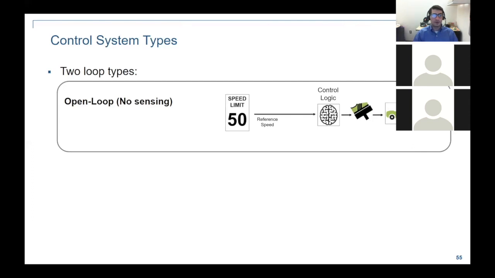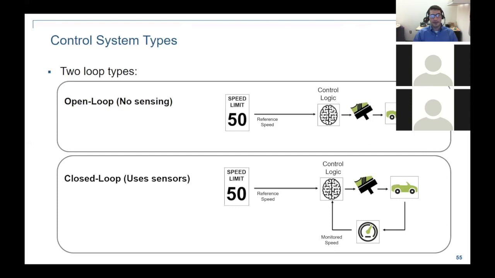Whereas the second type of control system is a closed loop type. And this is generally the type of control algorithm that we just saw, which uses information from the sensors. So if you are programming something like a car cruise control, you're going to have to know the actual speed that the car is traveling at. And you might do this by using a speed sensor of some sort. By monitoring that speed, you can change your control logic to make sure that you can maintain that speed. And as in the question that we just got asked, you can also use that measured speed to make sure that you don't go above or below that set speed.